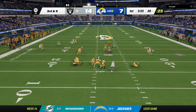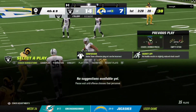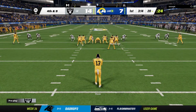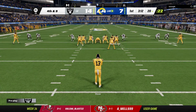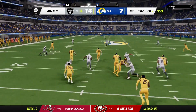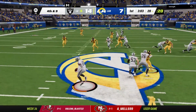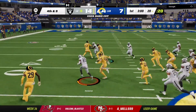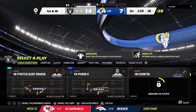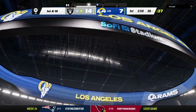To throw on third down, Dugan. And he's going to have to eat this one as down he goes. Multiple players combined for their team's first sack of the game. Fourth down, so on is the punter, Riley Dixon. They only punted twice in the win last week as he gets this one away. And here comes Abdullah on the return. A great return there of 22 yards, and the Raiders will have a short field to work with as they take over.